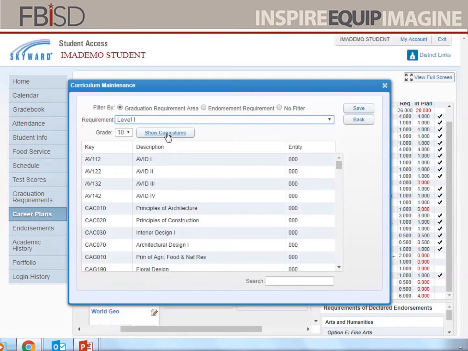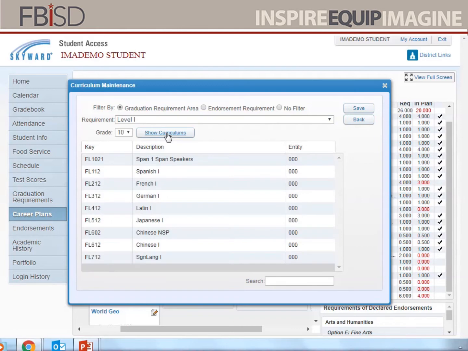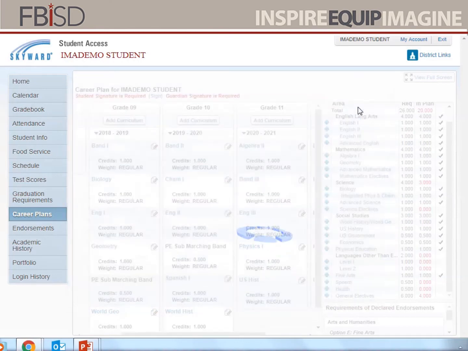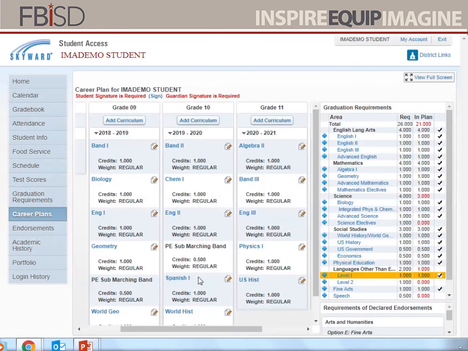And then you hit the button Show Curriculums. And this gives the options for the courses the student can take. So I'll click Spanish 1 and then save. And now Spanish 1 has appeared in my career plan.